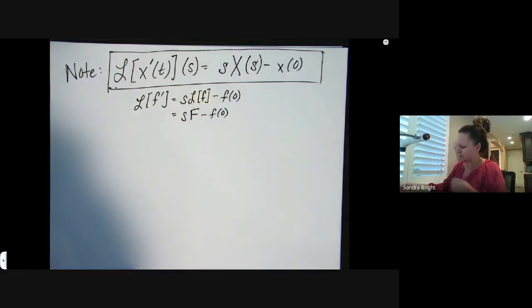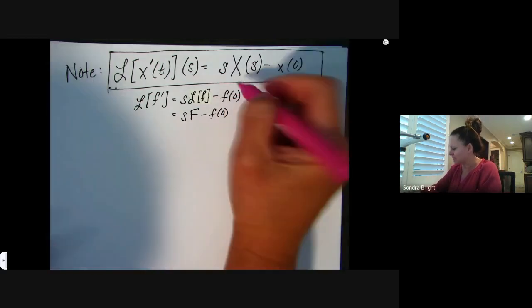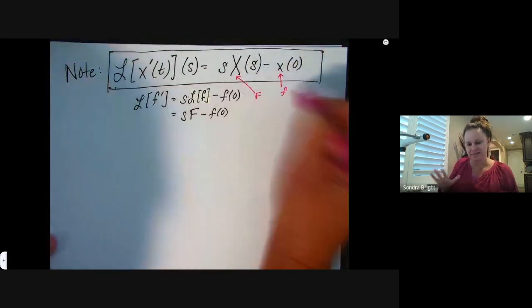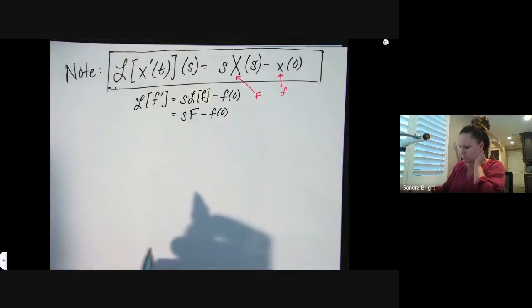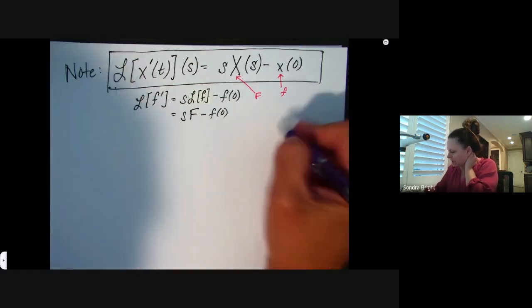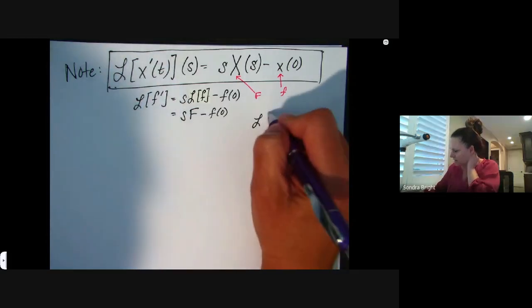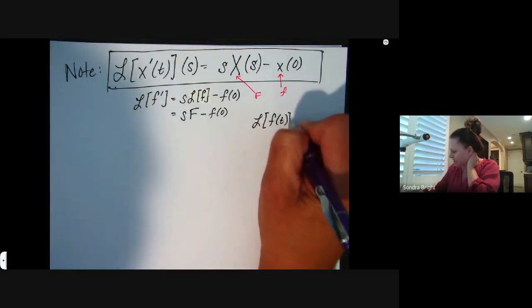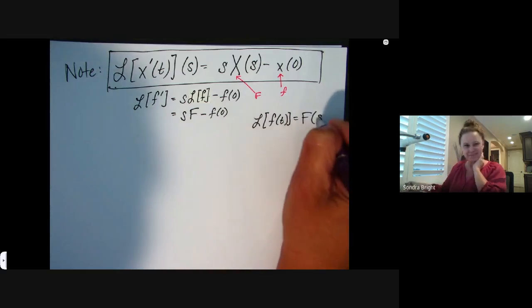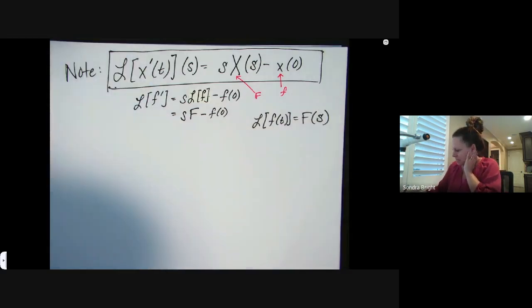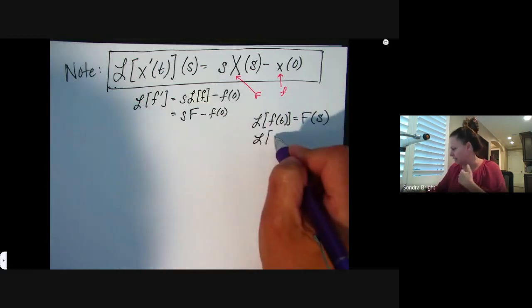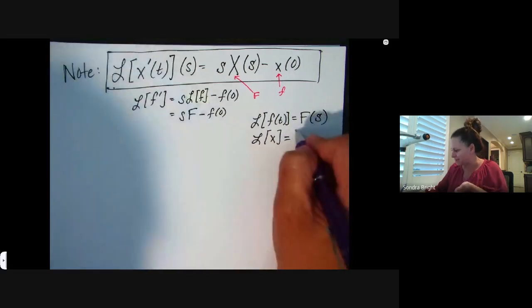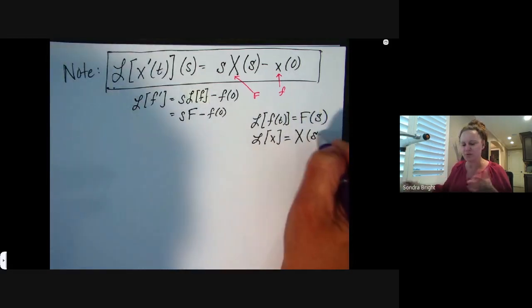When we're writing x's, it's because the problem is going to be in terms of x's, but that's just the Laplace transform of the original little f, things like that. Remember, if you're taking the Laplace transform of little f of t, it ended up being capital F of s. And so if I'm taking a Laplace transform of little x of t, it's going to be big capital X of s. Hopefully that makes sense.